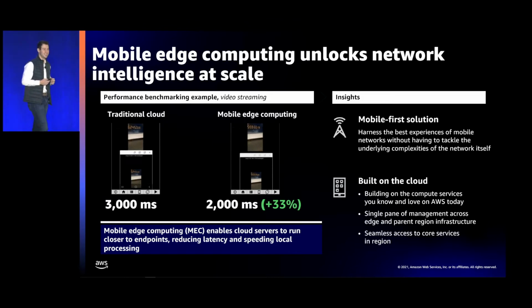And what you'll see today is it's all building on the concepts you know and love on AWS. We'll talk about that a wavelength zone is just an availability zone for those building on AWS today. An EC2 instance in the parent region, it's just an EC2 instance in wavelength. It's lots of similar concepts across the board. But I think one of my favorite parts about AWS Wavelength is we focus on optimizing the complexities of the network itself so you can focus on building your applications. Said differently, you might not have any interest in understanding how the mobile network actually operates, but that's okay. You only need to focus on building your application within the confines of your AWS environment and VPC. And we'll take care of the complexities of the network itself. And that just makes it easier for us as developers.